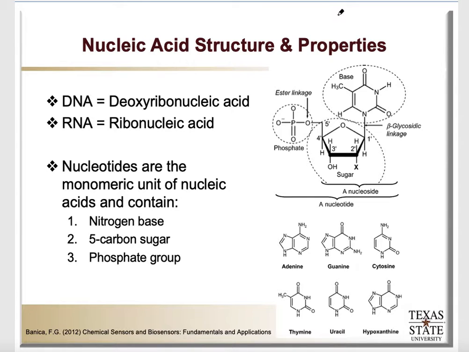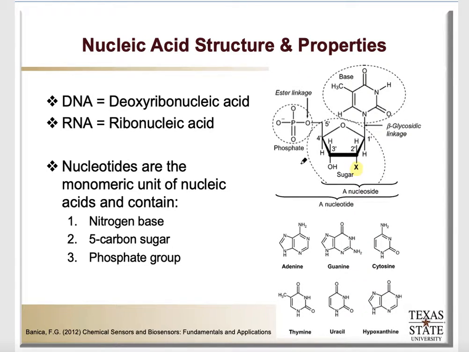Nucleic acids consist of two main types in nature, DNA and RNA. DNA stands for deoxyribonucleic acid, RNA stands for ribonucleic acid. The difference between these two, if we look here at the right-hand side, which is the structure of these nucleic acids, is in this X. In RNA, the X is a hydroxyl group, while in DNA, we're not going to have that hydroxyl group, and instead we're going to have a hydrogen here. So that's the main difference between them. In addition, there are some differences in the bases down here, but I'll get to that in just a second.